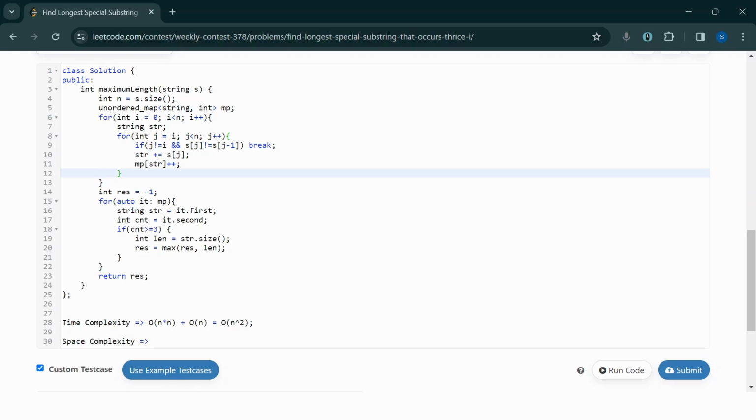So the space complexity, in the worst case, is also n square. Otherwise, it will be a much smaller number in this case, because we are not storing all the substrings, we are storing only special substrings. So let's consider the worst case. In the worst case, the time and space complexity of this question is big O of n square.